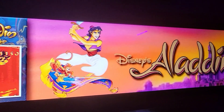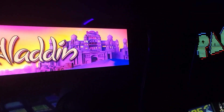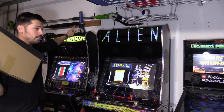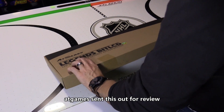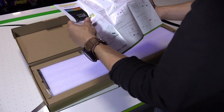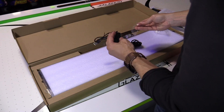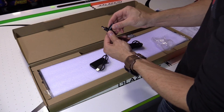This thing looks freaking gorgeous — looks like a real marquee. What's up guys, this is Tampa Tech and this is the Legends Ultimate with the Bit Pixel. Today we're going to be installing the Bit LCD on the Legends Ultimate version 1.1. It does come with a manual that tells you how to install it. We've got a USB cable, a four-port USB hub, a power cable, and a Y adapter for the power cable.